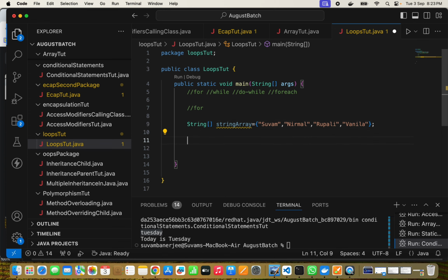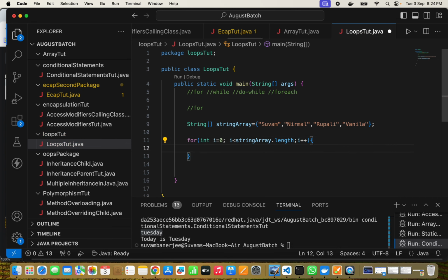Now think about it. If I want to print all the elements, I have to sysout index 0, index 1, index 2, index 3, right? Instead of that, let me create one for loop. So this is the for loop statement: for int i equal to 0, i is the index. Always remember i is the index. i is less than stringArray.length, i plus plus.